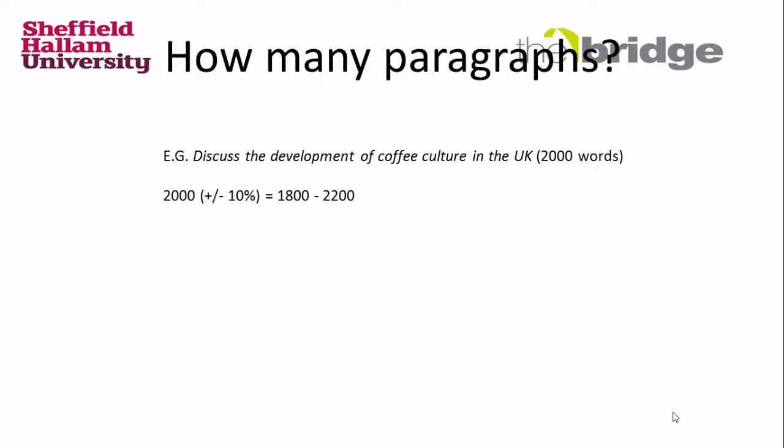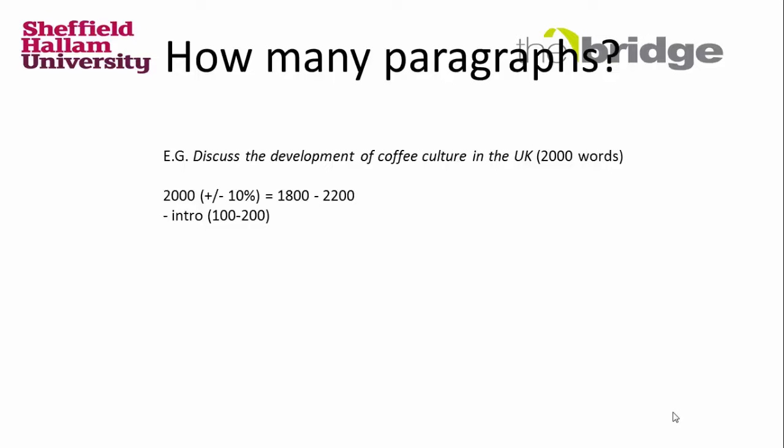Right, we've got 2,000 words. Now usually the word count would be provided with some leeway. So plus or minus 10% is the standard. So that would give you somewhere between 1,800 and 2,200 words. Now we've said 5 to 10% for an introduction, so let's stick with that. That would be somewhere between 100 and 200 words.